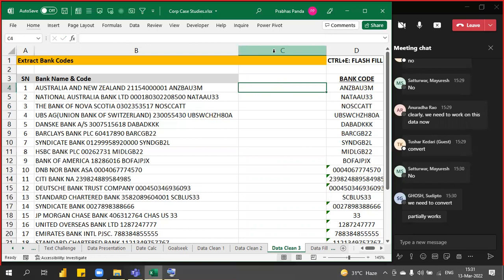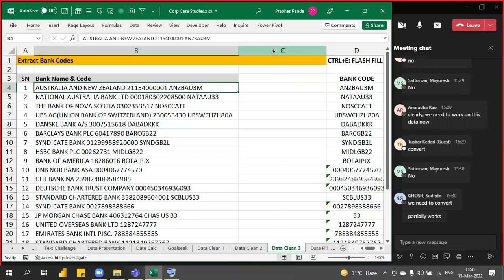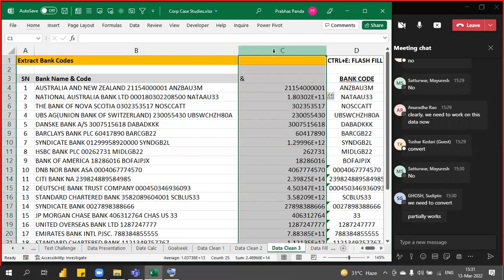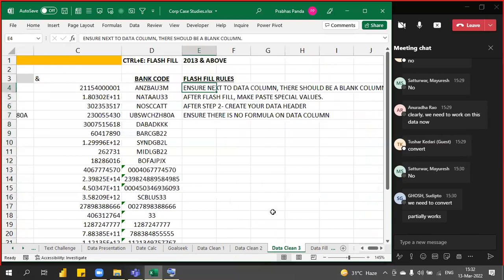What we did in the operation over there in the first case, we saw that our flash fill is working or not. It is working, but the format is not right. The question is answered there. Flash fill is working. And why is flash fill working? Because it is populating the value. If flash fill were not working, then I would have got the answer only in one cell, but I'm getting it for the entire column. So flash fill is working, but the output is not coming up with the desired format. That is where the challenge is, so we have to discuss that. So let's go for the discussion.